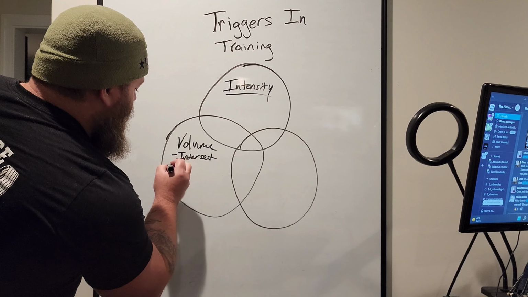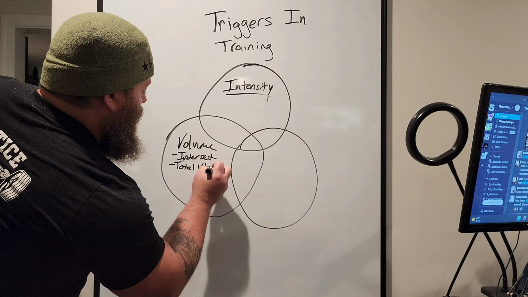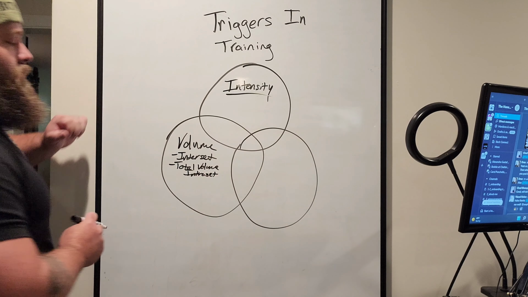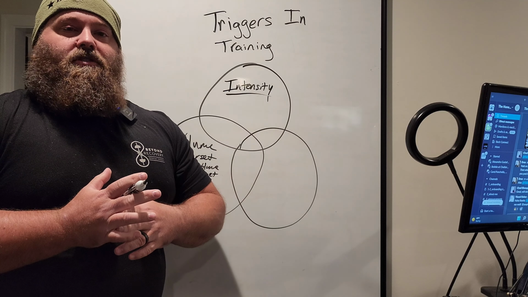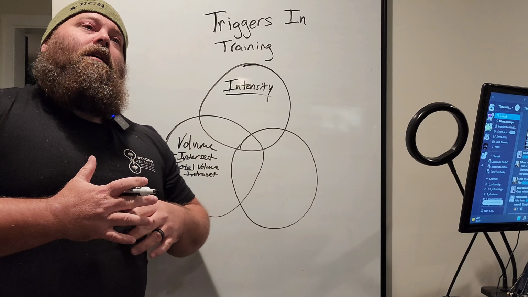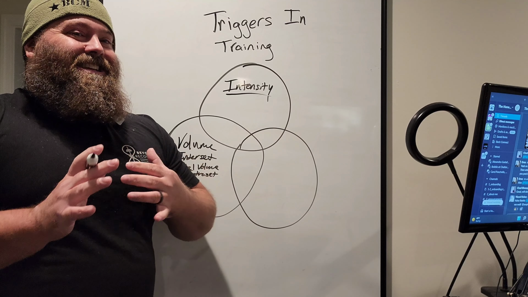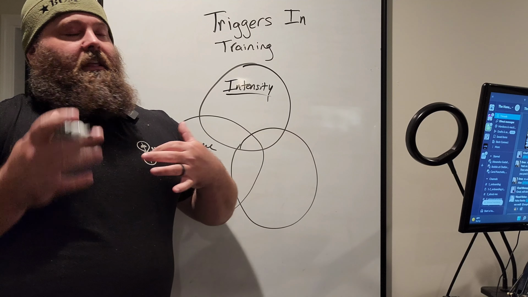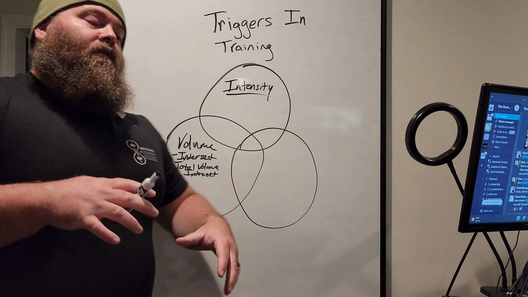Now, we can also have a total volume, or you could look at it as an intra-set, where it's the total volume of the day that becomes a trigger. So if they're doing a 5x5 on squat, we're going to stay with the squat example because I love squatting. If they do a 5x5 on squat, they're good until they're like the 19 to 20 rep total range. Once they get to that point, that's when the pain starts to flare up and then it never really goes away. So that's when we look at the total volume of the workout itself.